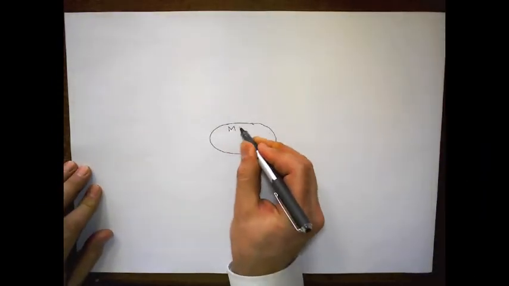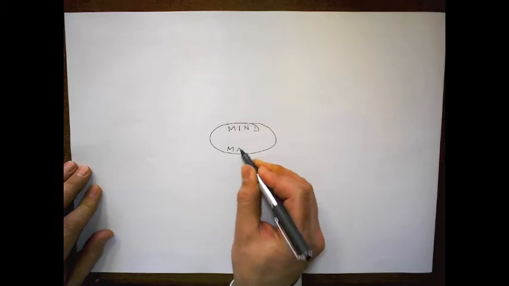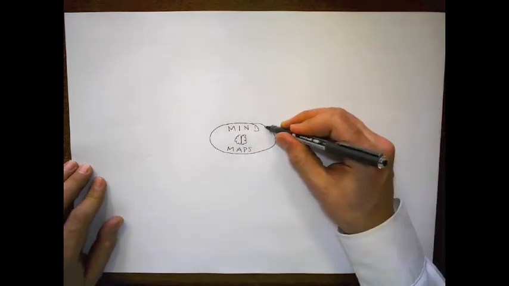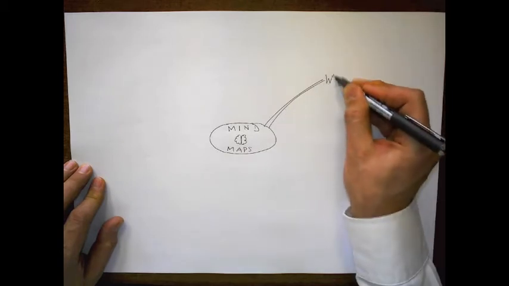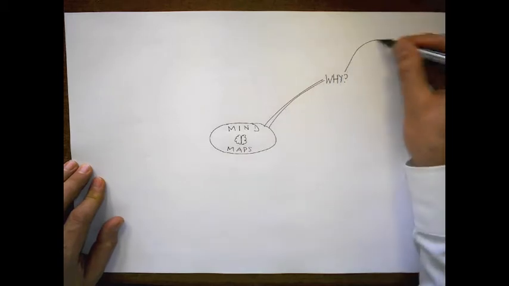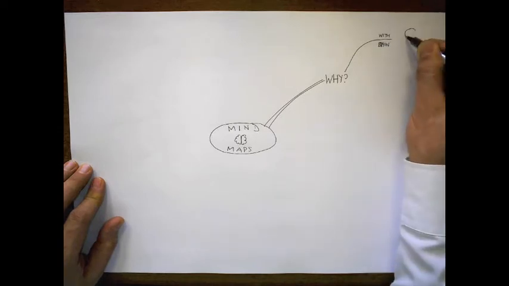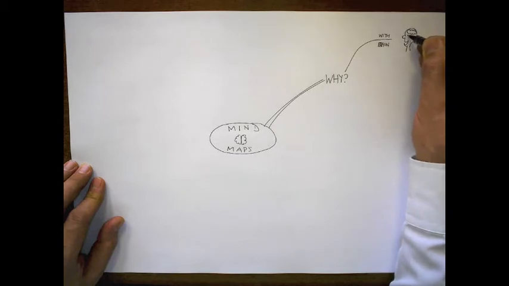In this session we're going to look at mind maps and see how we can use mind maps for purposes of revision. And we're going to do this by looking at a mind map itself. So why do we use mind maps? Mind maps are a great way of remembering things because they work with your brain. They work in the way that your brain remembers and understands information.